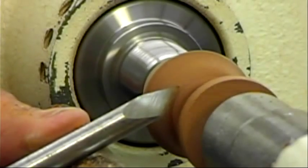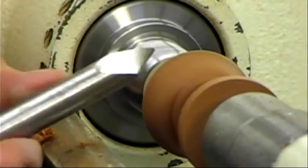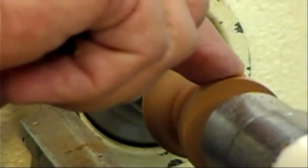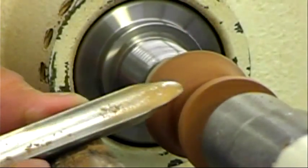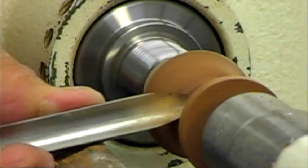All my cuts are practice cuts. Constantly watching that tool roll. Constantly watching, am I getting the finish I want? Because if you start doing, well, it's okay to be sloppy, then you'll get into being sloppy.